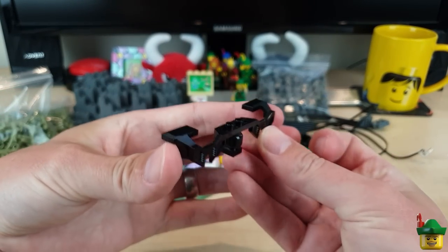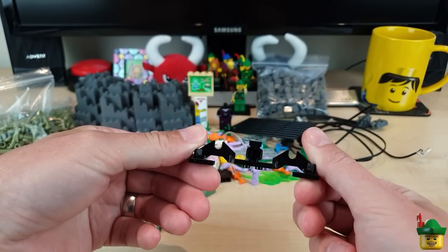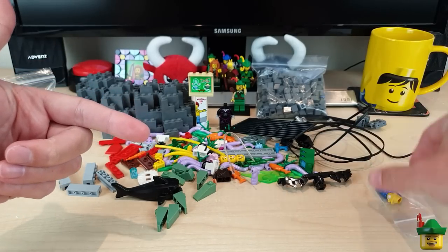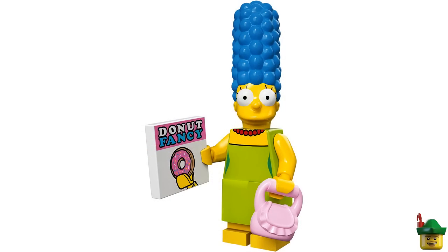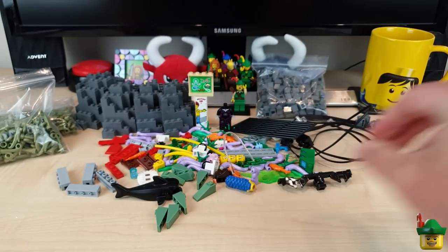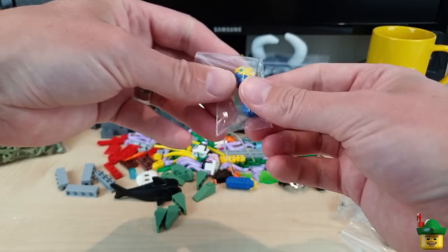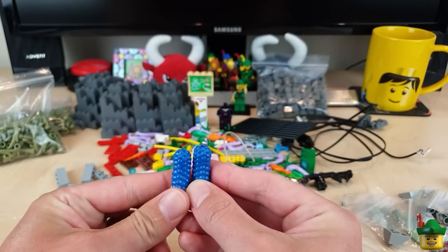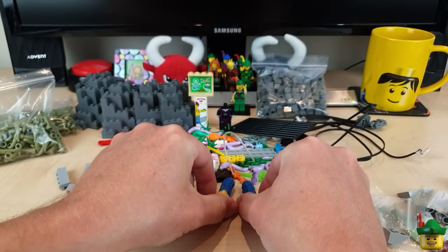This is one of those train side bits that goes around the motor. I had one of these and not another from a mixed lot somewhere way back, so I've always been on the lookout for a second one. There's no point having one — you need two. Marge Simpson head — there's the normal one from the Series 1 Marge Simpson, which I'm going to use as a coral. I've done that before, many people have done that. I think there's another Marge head in here — yes, the Series 2 one where she's got lipstick on. They'll just be exactly the same kind of side-by-side as some brain corals, and they've even got the pinhole in the top so I can add a little fish swimming along.